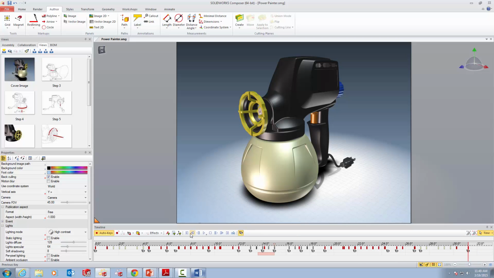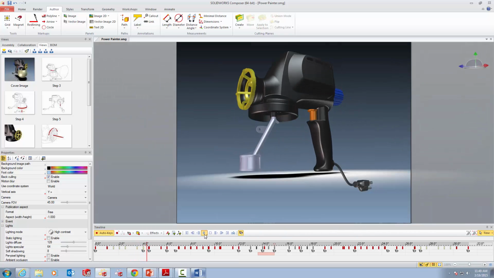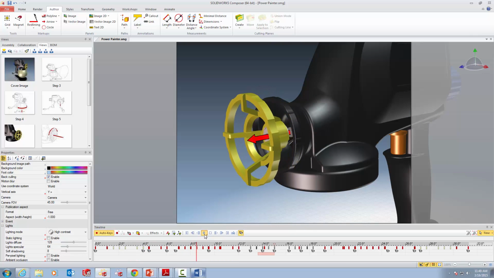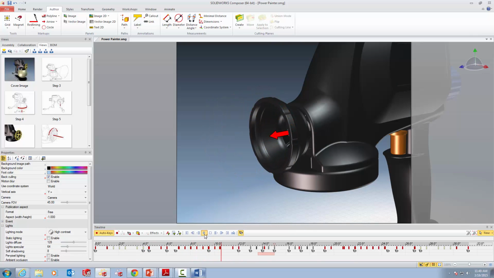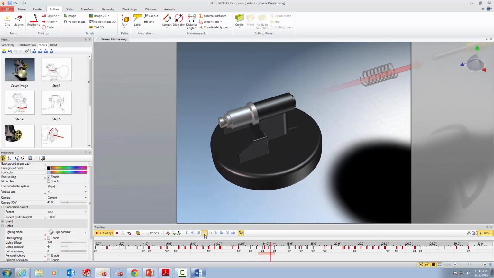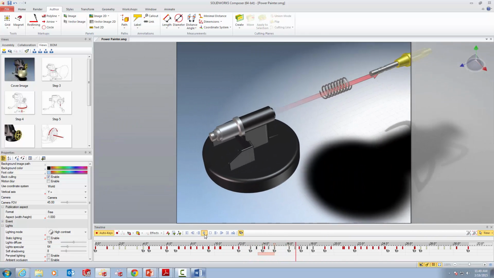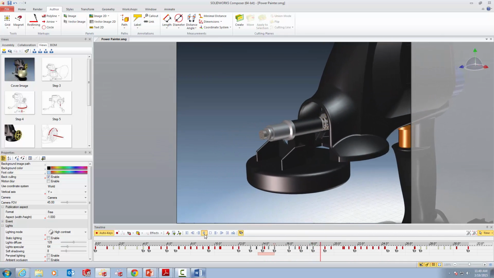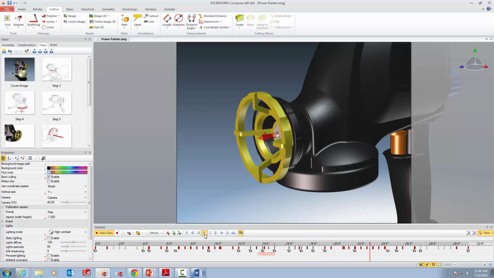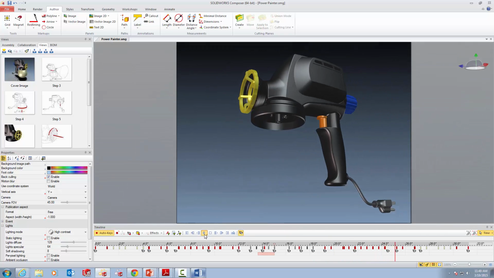So let's go ahead and take a look at this entire animation from the start. This is the reassembly of all the parts.